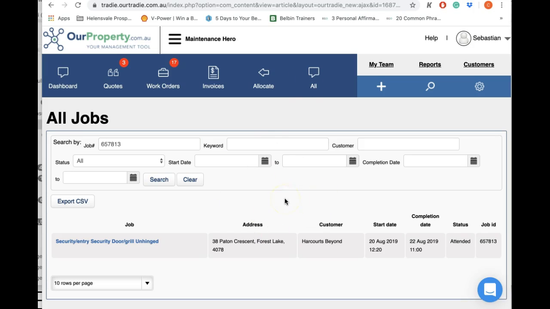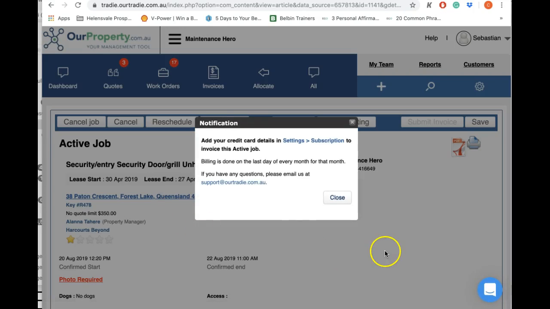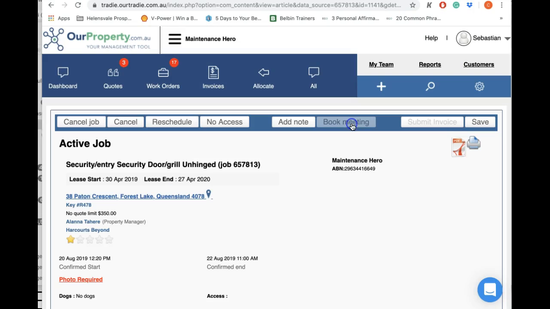Usually when you come on board here and you can see that they have a job, you have the property address, the client, who they are, the date it's supposed to start, and the completion date that it's supposed to be finished. So this is a job that's already finished. If you go in the system and check the job, you're supposed to be able to see the history. Don't worry about this here.